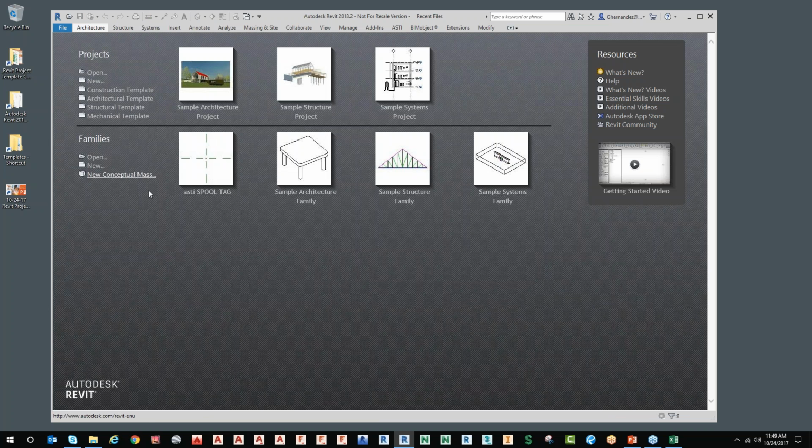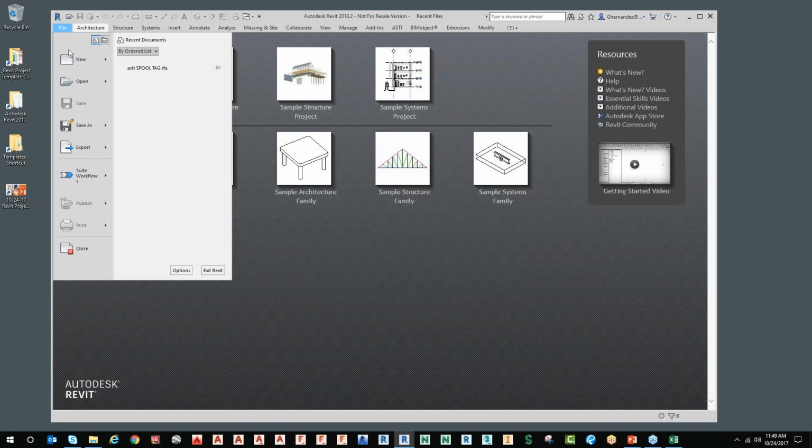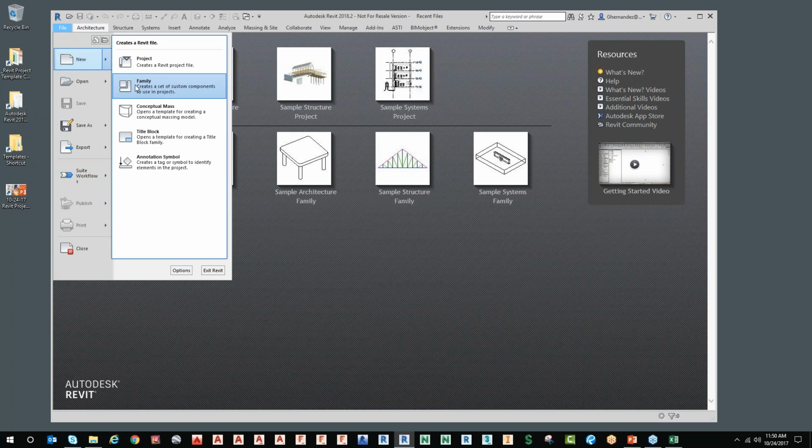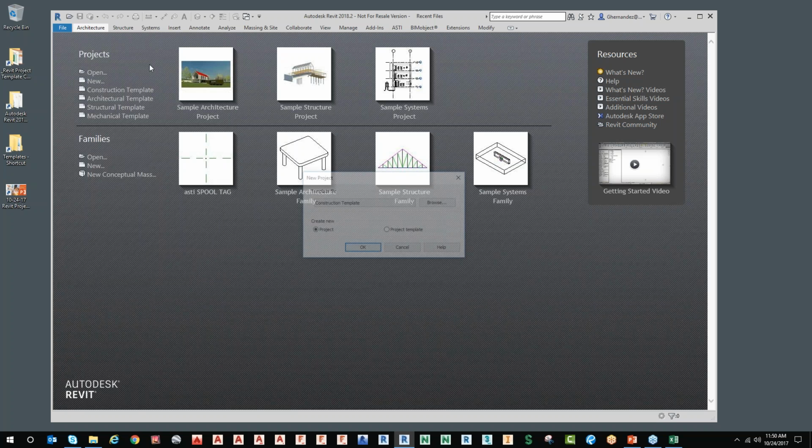Now, when you start with the template, there's a couple of different things you need to understand about templates. First off, here are a couple of different ways to start. You can use the new project option here, and it brings up the dialog box to create a new project. Now, if I want to start a project from the construction template, by all means, all I need to do is click on OK. But if I'm trying to create my own custom template, here's your first tip I want you guys to write down.